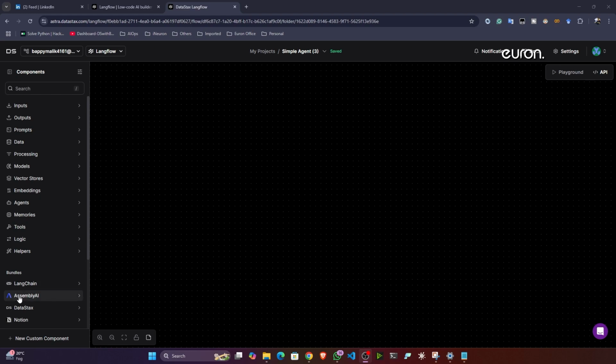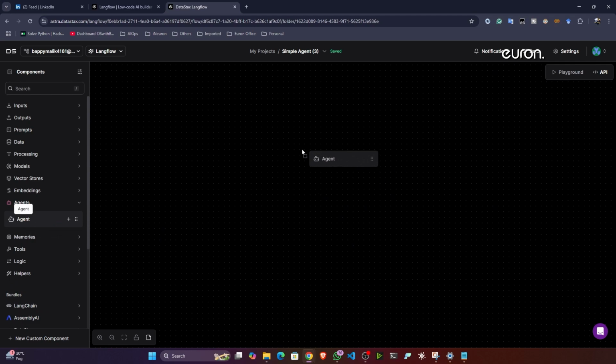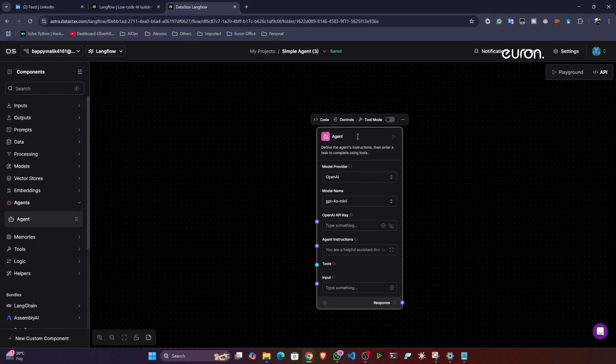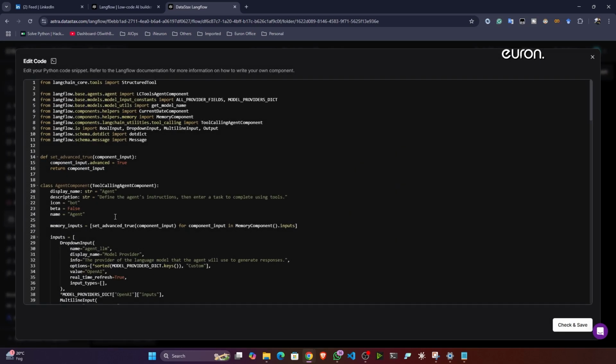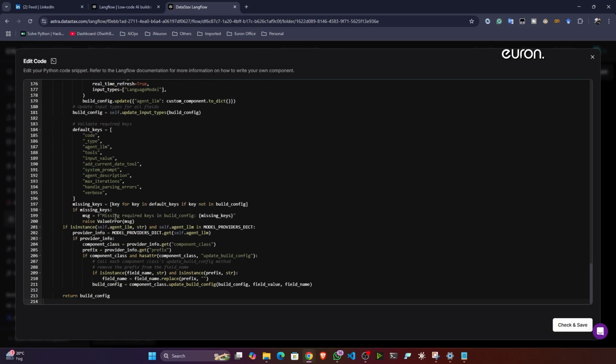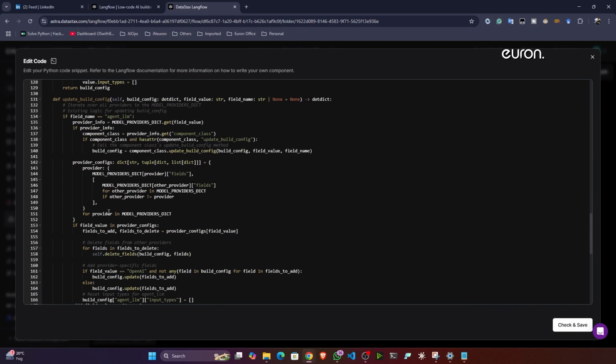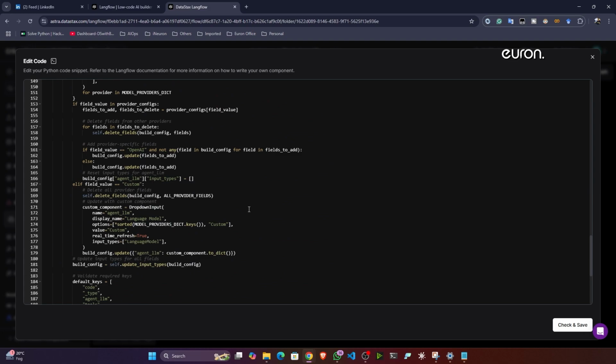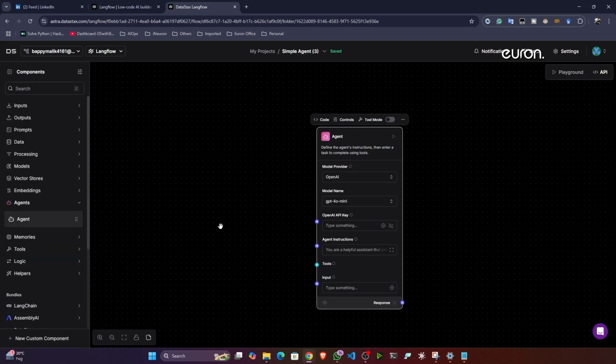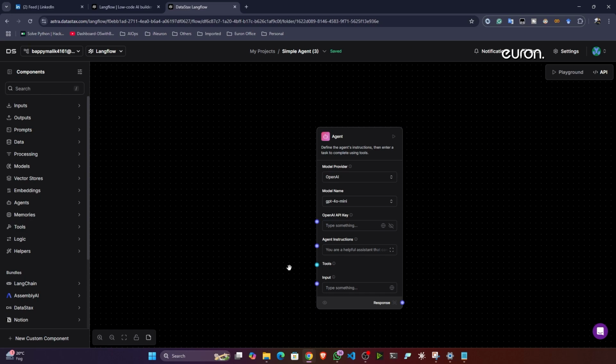Here we'll try to create one very simple agent. First of all, you have to take one agent, just drag and drop here. See, this is the agent you have here. If you want to see the code, you can also see it. But the code is very huge if you are using LangFlow, so you have to write too many lines of code, whereas in other libraries you don't need to. This platform is mostly focused on low-code agent implementation. That means if you don't know coding, you can still implement agents by doing some drag and drop operations.